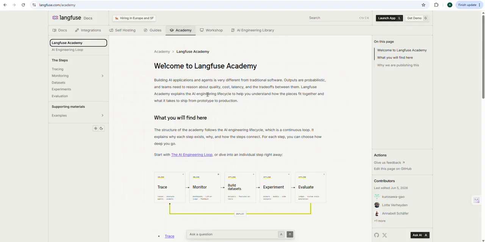So today I'll be going through the Langfuse Academy. Langfuse is an open source tracer, I would say, or more than a tracer. It gives you full authority over your agentic systems. This is pretty basic and pretty interesting. In the coming days, we'll dive deep into each of the topics, since every topic carries its own weight. For today, we'll go through the key development methodology that they suggest, and let's reason whether it will work or not.